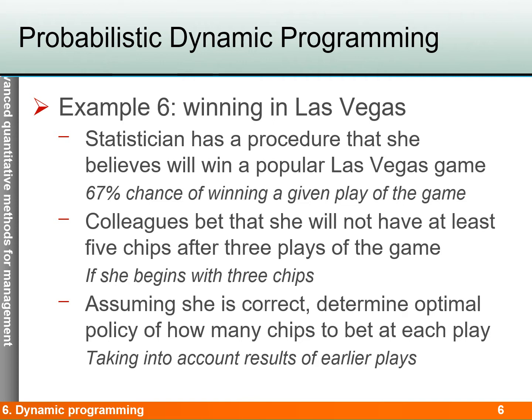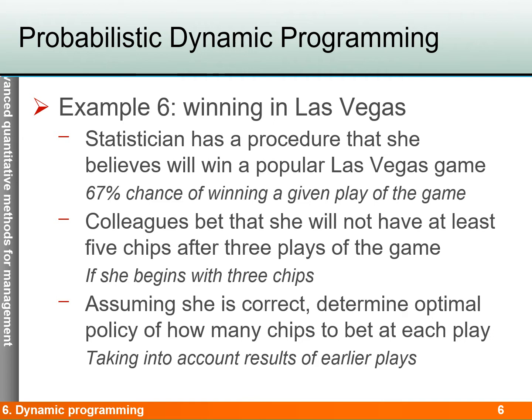Each play of the game involves betting any desired number of the available chips, and then either winning or losing that number of chips. So what is the meaning of that? It means that she can play and bet, and if she bets 2 chips and wins, she wins exactly those 2 chips. So it's 2 more.